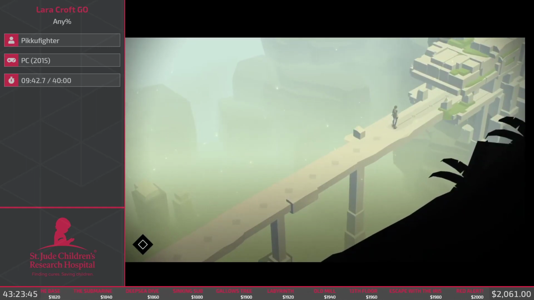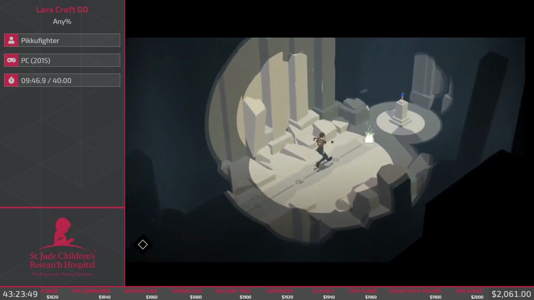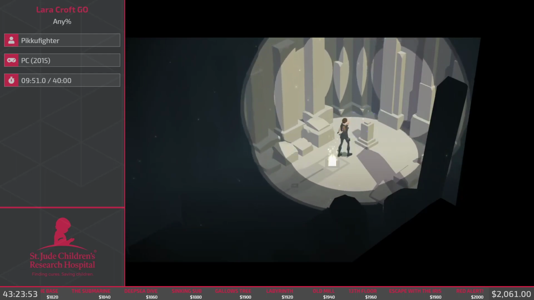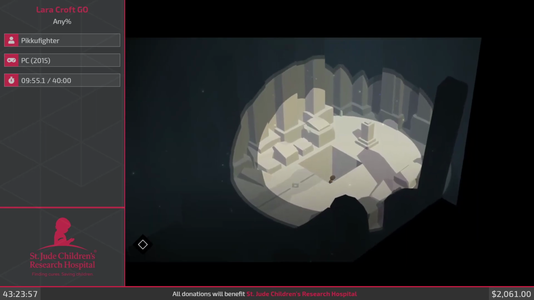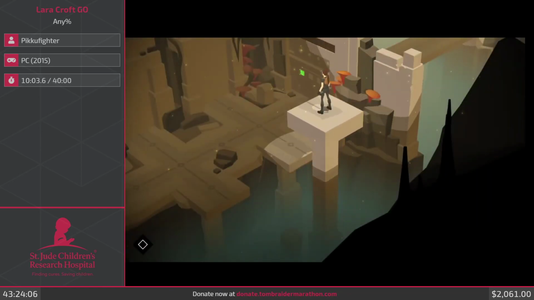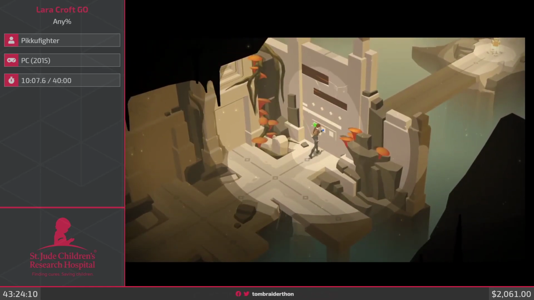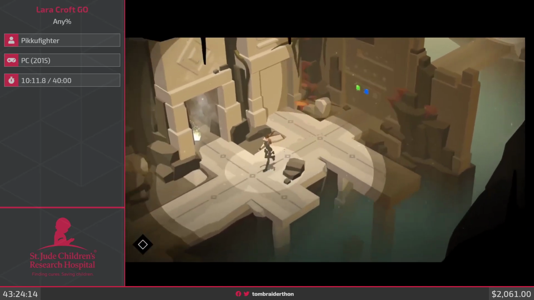I think that's what it is. And here also, this is gonna slow us down. Nothing to do about it. But yeah. Return to the game. So that was Maze of Snakes. Now we're gonna go into the Maze of Stones.